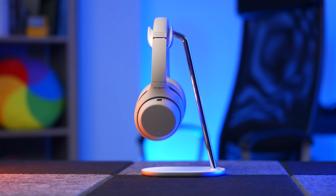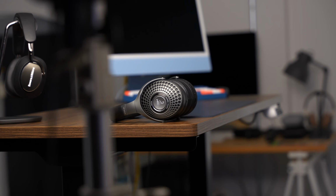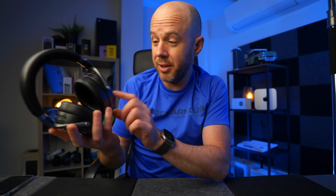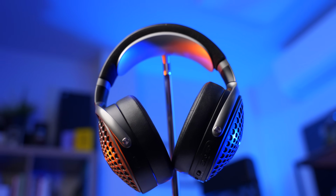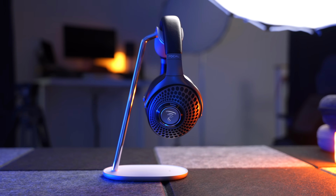For most people, the Sony XM4s are, I think, the most affordable and the best value pair of noise cancelling headphones on the market still. But if you have a bigger budget and if you really value high quality sound, they're amazing. There is some competition out there from B&O, from Bowers & Wilkins, and that's pretty much it actually when it comes to over-ear noise cancelling headphones. There's still something about these Focal Bathys that keeps me coming back to them. So if you do have that $800 to spend on a pair of noise cancelling headphones, you won't regret it if you put it into the Focal Bathys.